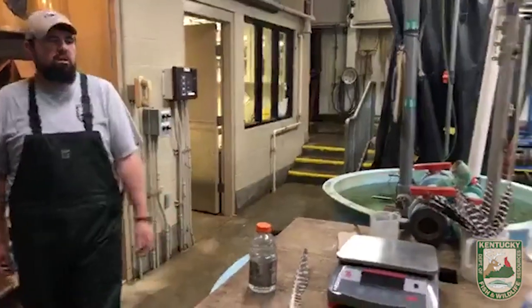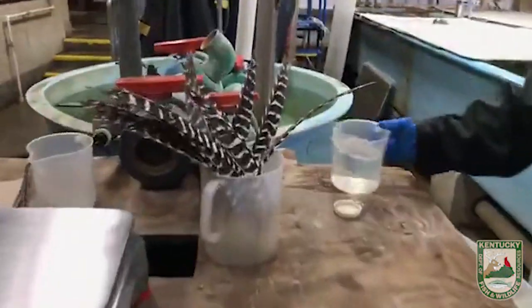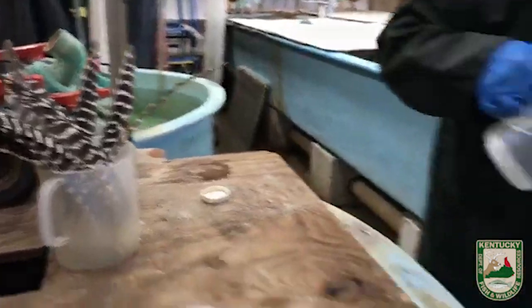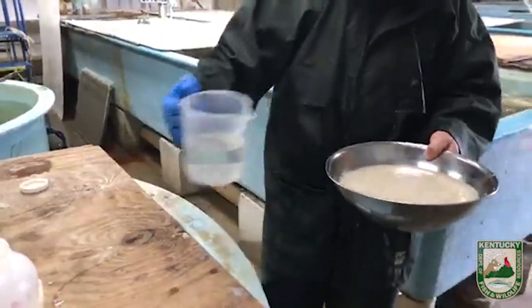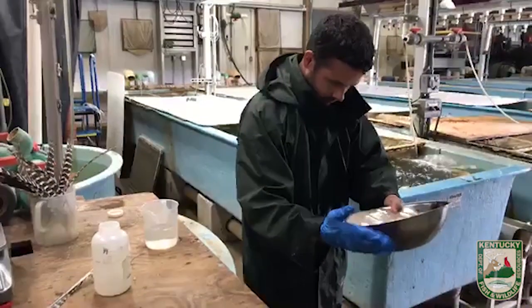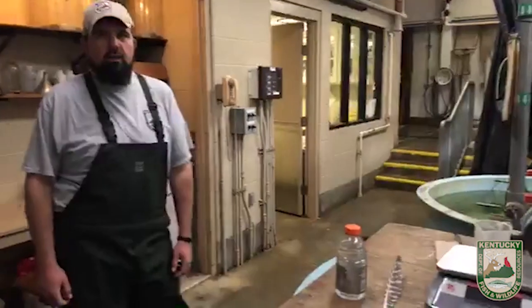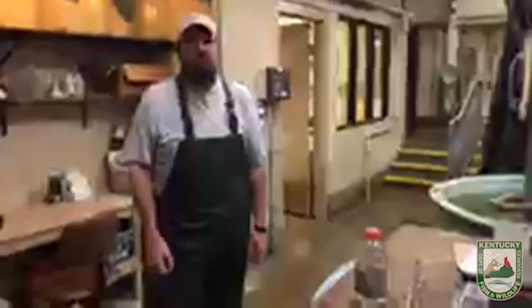The reason we use the turkey feathers was they're soft and it doesn't harm the eggs when you're stirring them up. And it's kind of just been tradition. You could probably get something synthetic and do the same thing with it, but we've kind of just always used turkey feathers and it gives us a good excuse to go turkey hunting.